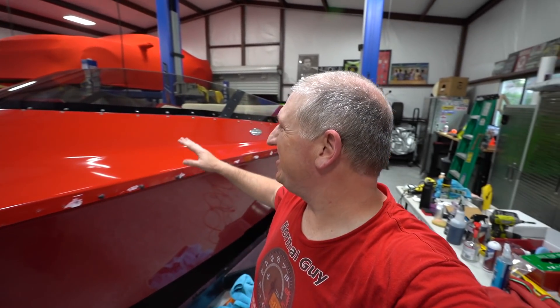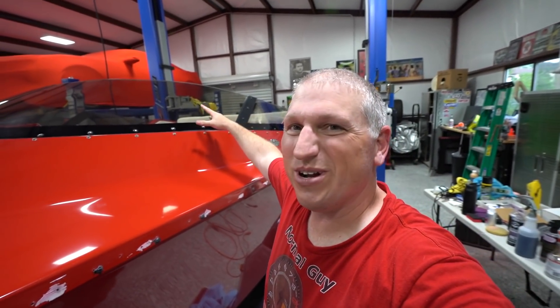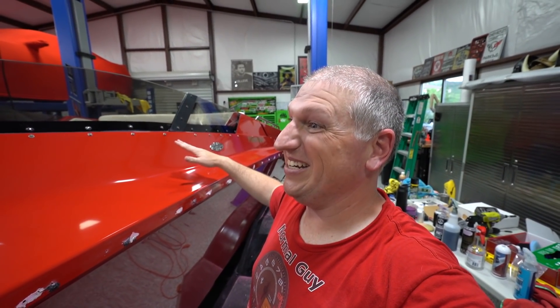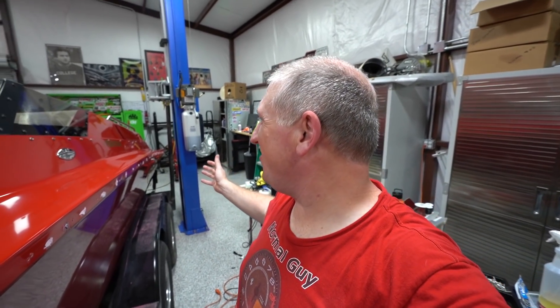YouTube, check it out — it is polished and ceramic coated, pretty much close to all done! We still need to put back the trim and ceramic coat the sides, but the entire top is looking so sweet. I was crawling in there wearing socks and it is slippery — this is super slick now — so you're going to need to be really careful walking on it. Definitely need to get some aqua shoes or something. Looking fantastic — we'll finish the rest in another day.